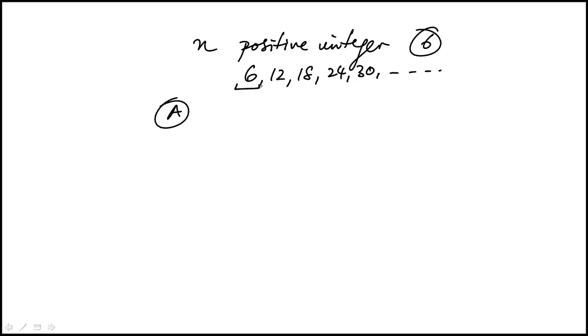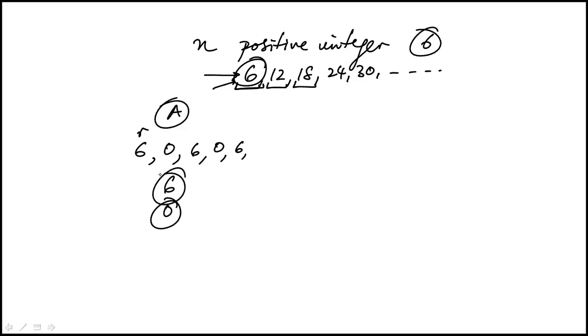So if you divide 6 by 12, the remainder is 6. And a good way to think about this, anytime you divide a number by a number that's bigger than that number, the remainder is this number itself. So we get a remainder of 6 if we divide 6 by 12. If we divide 12 by 12, the remainder is 0. If I divide 18 by 12, I get a remainder of 6, then 0. And you'll start to see a pattern that the remainder is either 6 or 0. So those are two possible values for quantity A.